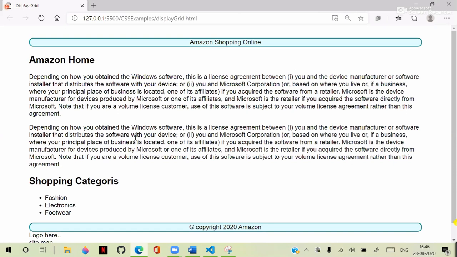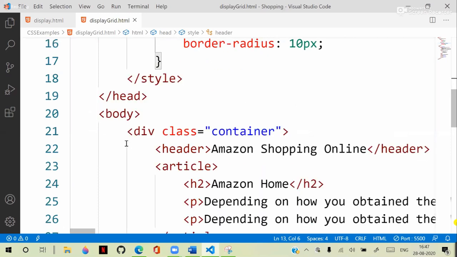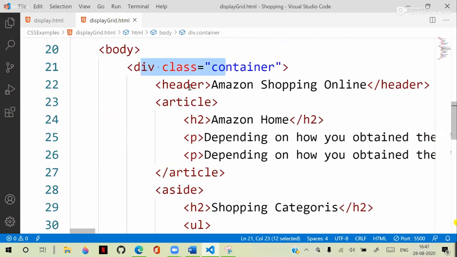At the top, we have the header Amazon shopping online. At the footer, we have this.